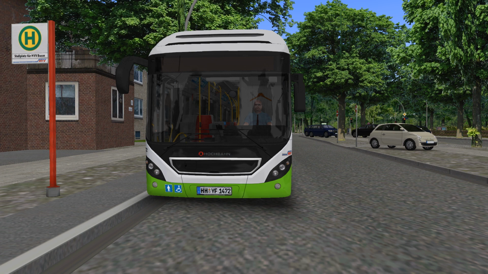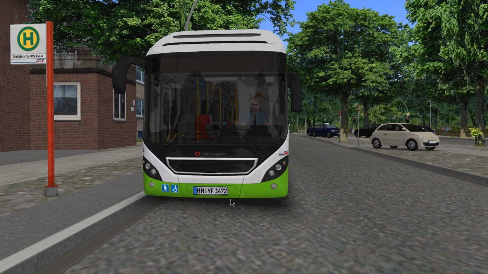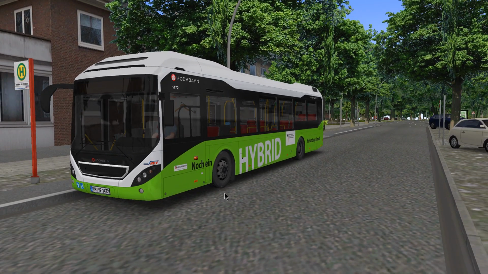The 6 we're going to be driving today in the Volvo single decker bus. It comes with a bendy as well, and it's a hybrid as well, which is awesome. So it comes with AI cars, new AI cars, cyclist ships, and new passenger voices as well. So it's really, really cool.